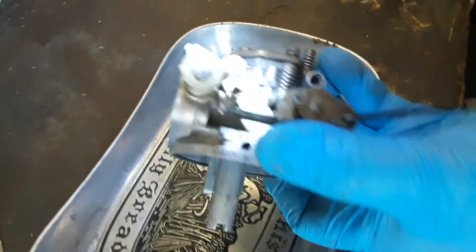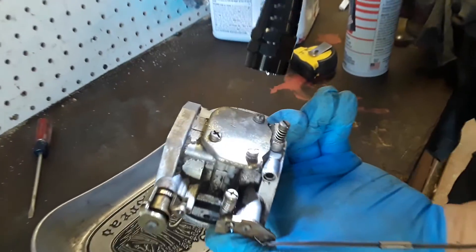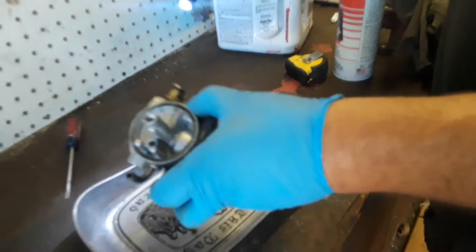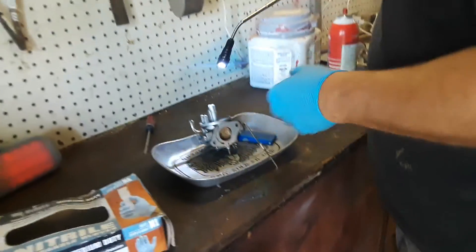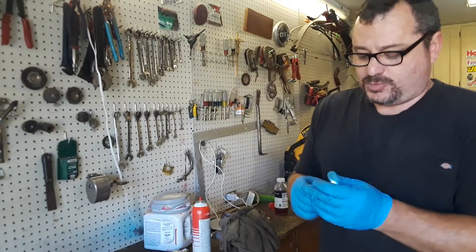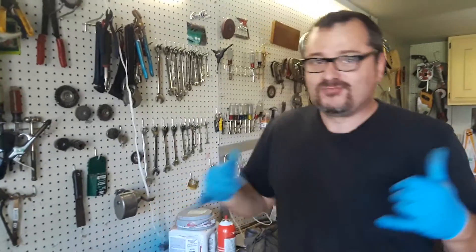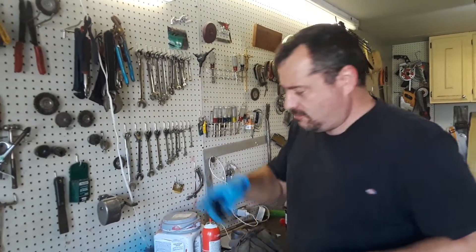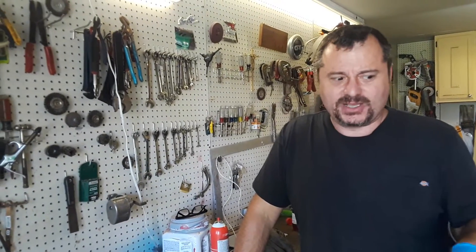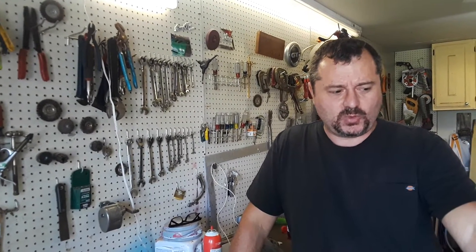That's pretty much it — those are the takeaways. This spring, be careful with that. I took some photos. This is where the negative went on right here. I'm going to clean the outside of this carb up as well. Make sure you take some photos before you start, because this is not like a Briggs carburetor — it's a little more involved, especially with that governor rod. I had a bad experience with one of them.